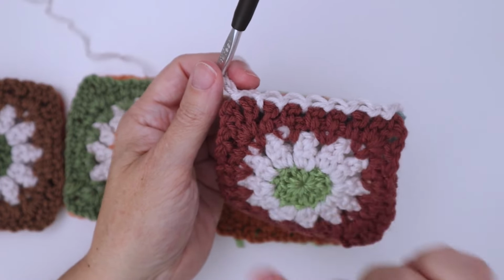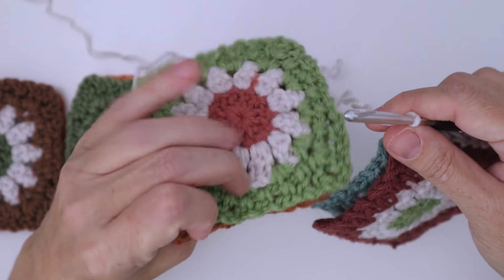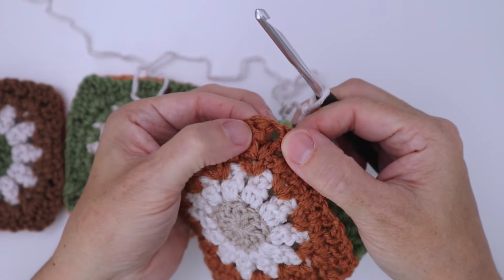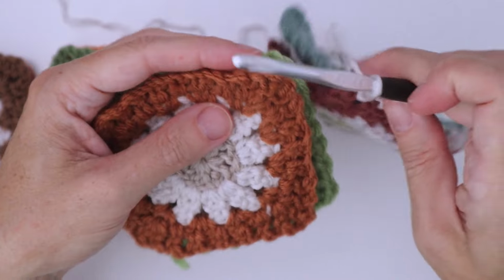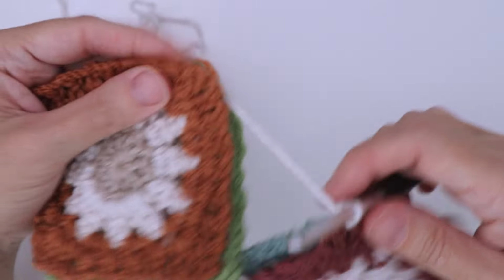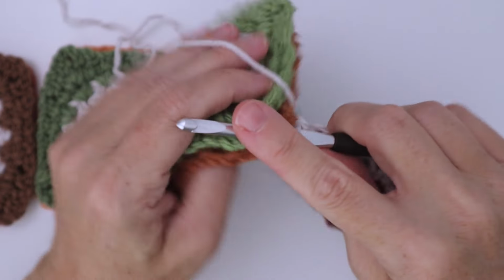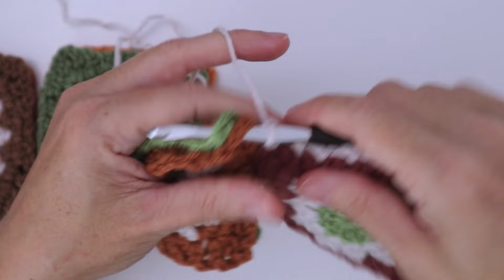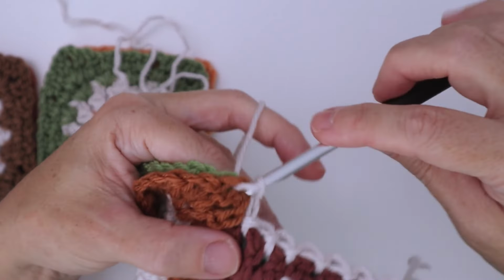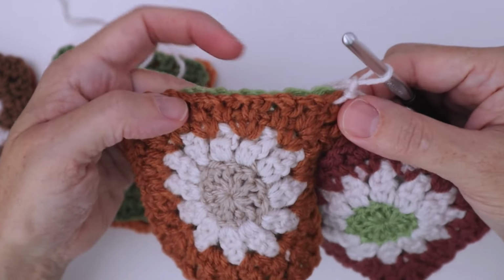We're going to continue to join the squares across. So pick up your next set, and again, they're right sides together. Starting again in that chain space just to the left of the double crochet and holding this one still on the hook. You want to pull this up so that there's no gap between the squares. Insert into the chain space. There's a lot going on here as far as what you're holding, but it's okay, it works. We're on the wrong side. Pull the yarn through and through the loop on the hook and chain one, and we're off and running again. Exactly what we just did.